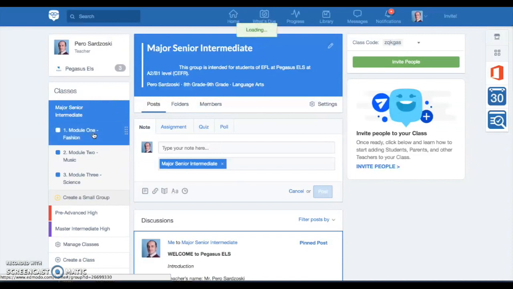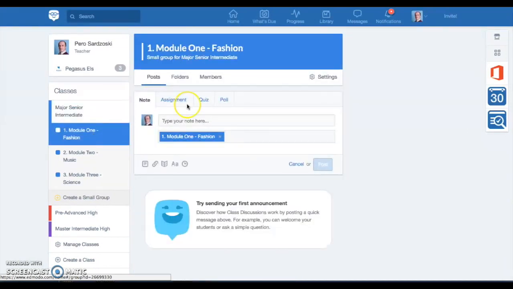When it comes to the smaller groups, I make sure that I go to settings, and I make sure I click this option, default all members to read only, because I wouldn't like them to post their own comments in the small groups. The small groups are for differentiated learning, and they will be just given tasks and assignments in those small groups that they will have to complete, while the discussions will be allowed but moderated by the teacher in the main class or in the main group.